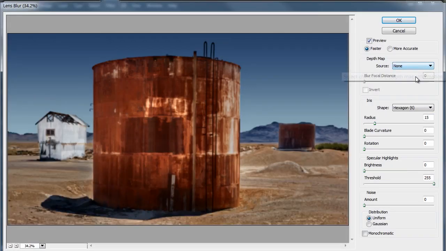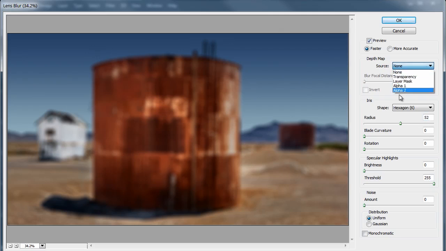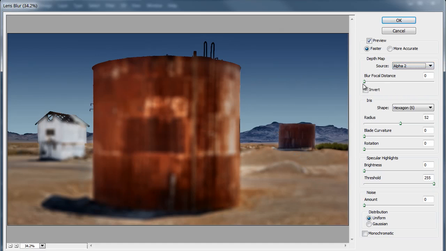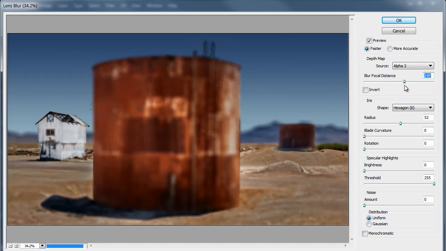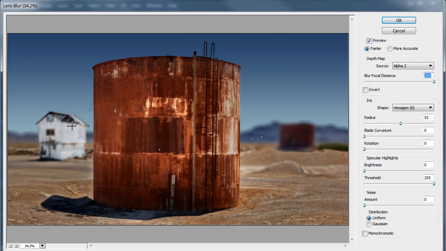And this time, let's go ahead and give it a little bit more right there so we can see the effects right off the bat. And Alpha 2 is what we've just created, targeted. There it is. So if we go to our blur distance, we can play around. There we go. Start playing around with this. Alright, so now the back objects are much more blurred than the front objects. The ones that are white, there we go, we bring it all the way over, are just going to be in absolute focus.